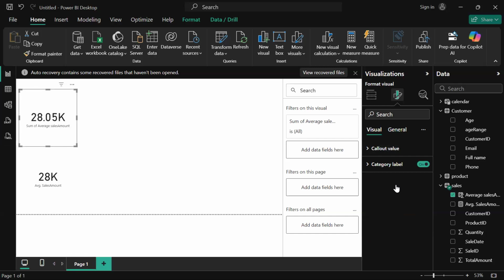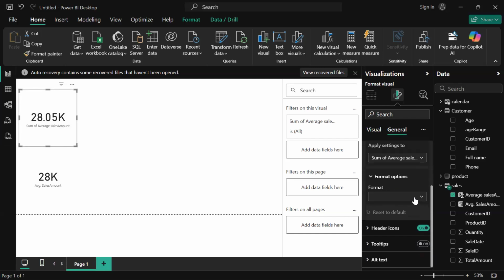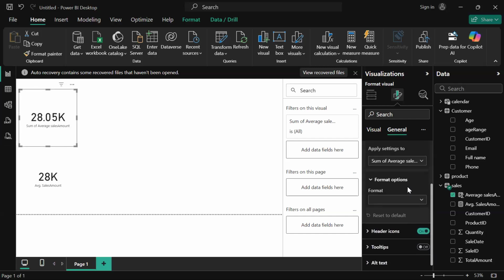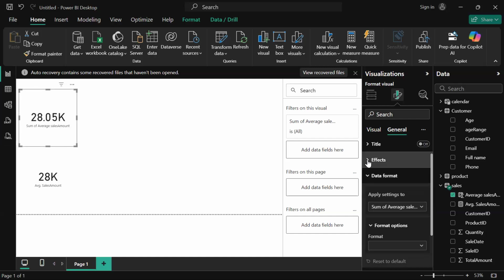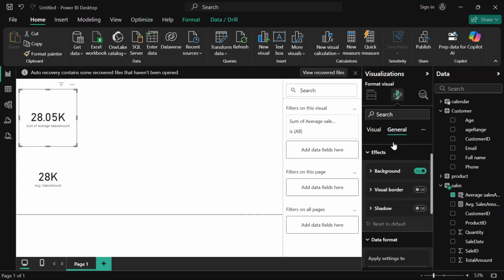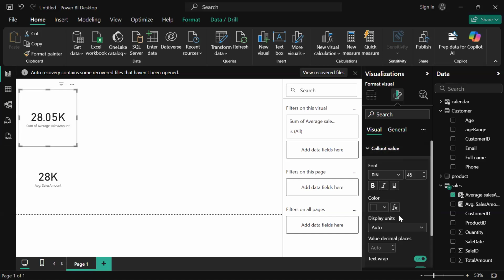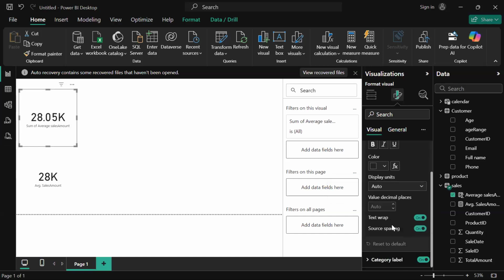So I can decide to come here, to the data format. Where's my data format? I'm already entering into data visualization. Okay, it's already wrapped.